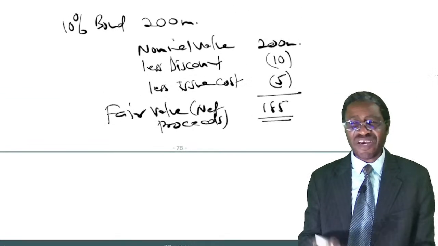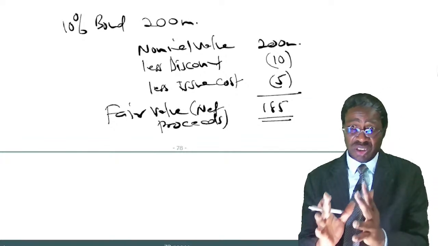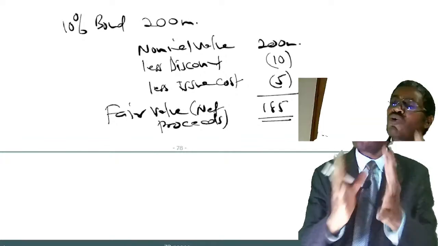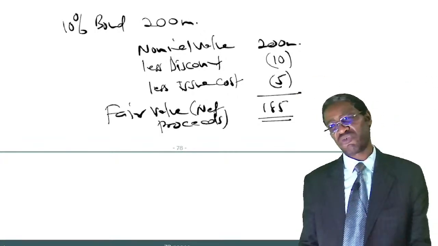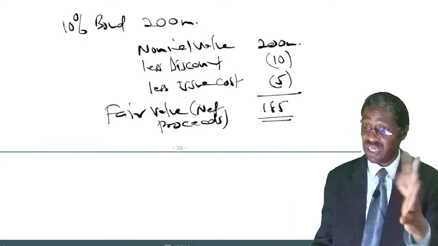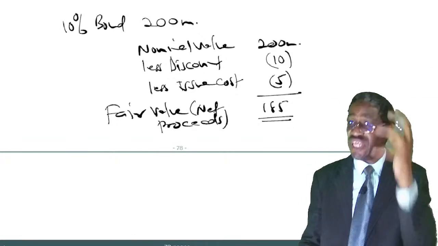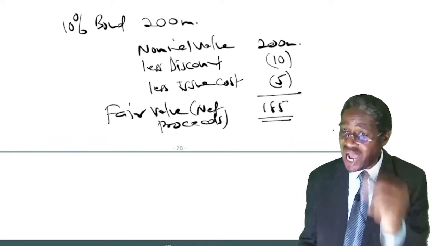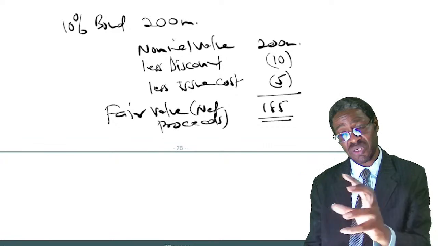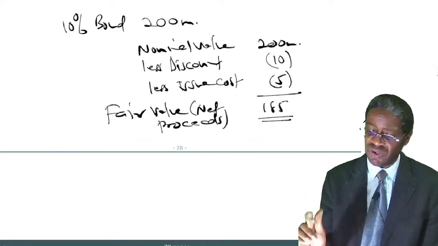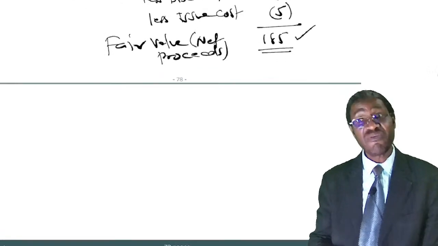When you are measuring a financial liability, what is the initial recognition? Fair value. How do we get the fair value? You get the net proceeds from the bond, if it's a debenture, whatever it is. So go through the question, find out what is the nominal value of the bond. Could they have issued it at a discount? And was there maybe a flotation cost or an issue cost? Once you net over everything, whatever you remain with, that becomes the fair value.